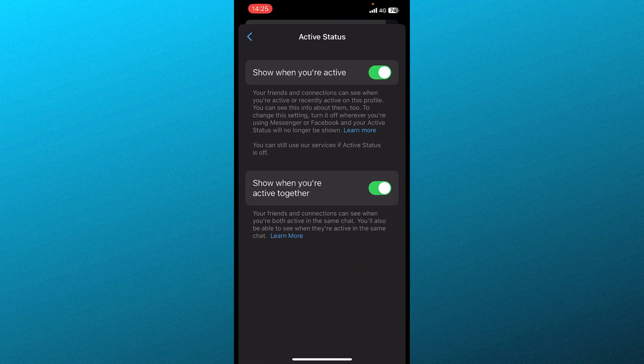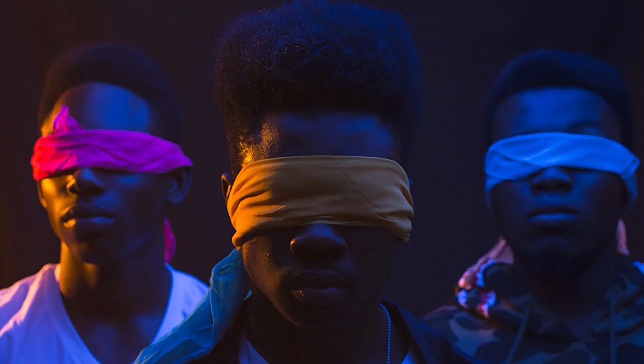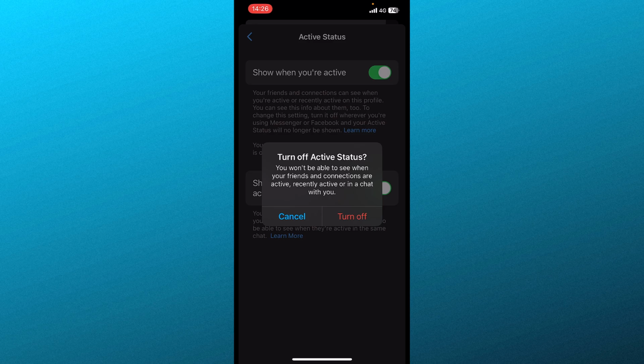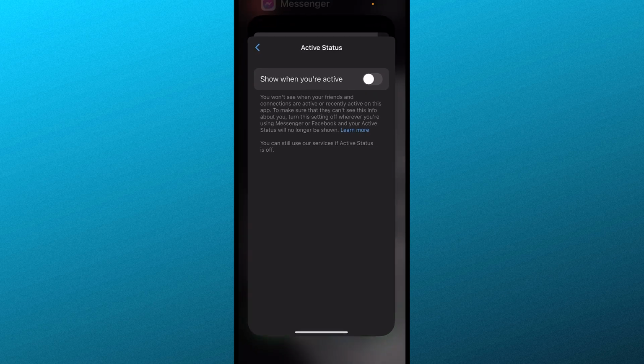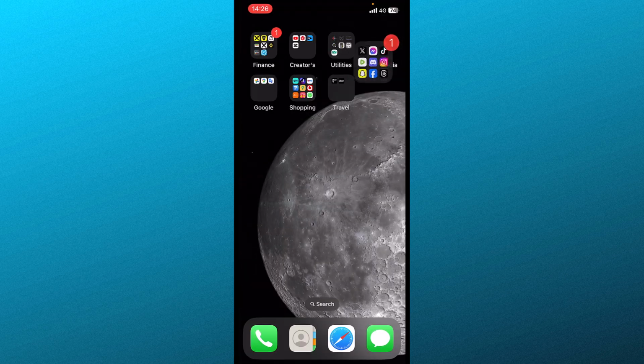Let's head inside, and as you can see, mine are marked on right now. If I mark them off, my friends will not see me online again, but I will also not see when they will be online, so keep that in mind just as a matter of fact. And that was it. So it works in both ways, and this is the minus, the fact that you also won't see when they will be online.